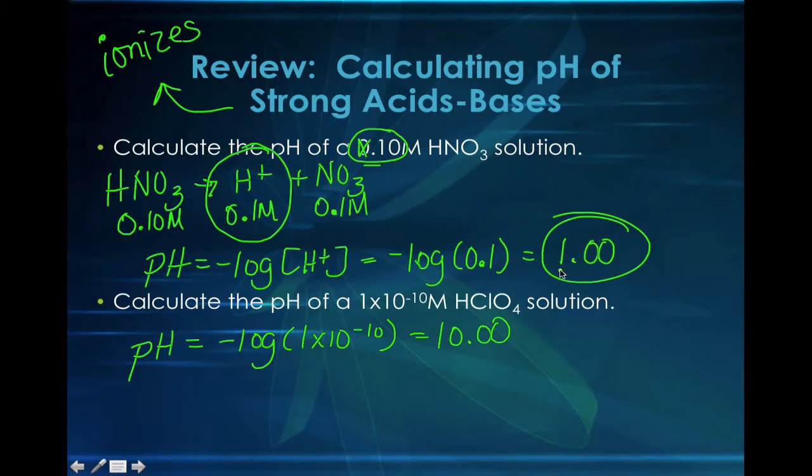So this 1 out in front here, or if it were a 2 or a 3, does not count towards your significant figures. The significant figures are reflected in the number of decimal places that you put on your pH. So in this one, since there were 2 originally in the concentration, I put 2 on my pH. This one, there's only 1 significant figure, so I only needed to write 1 decimal place. That should have been 10.0, not 10.00. That would have been too many significant figures.